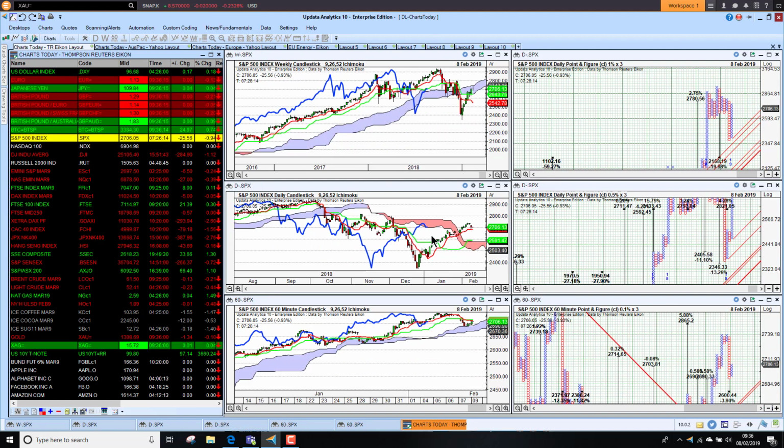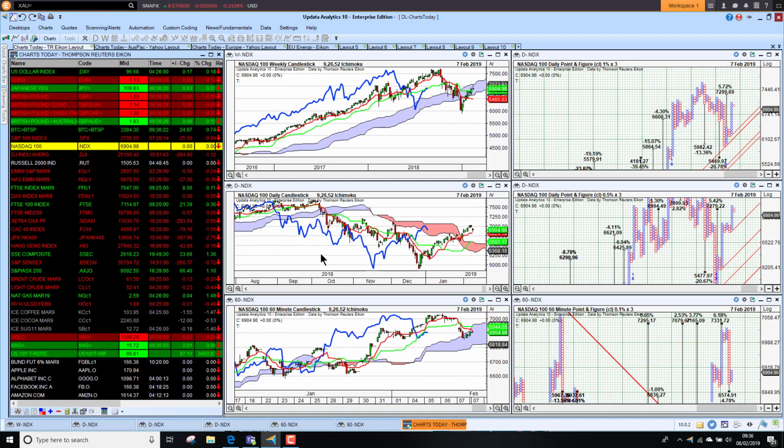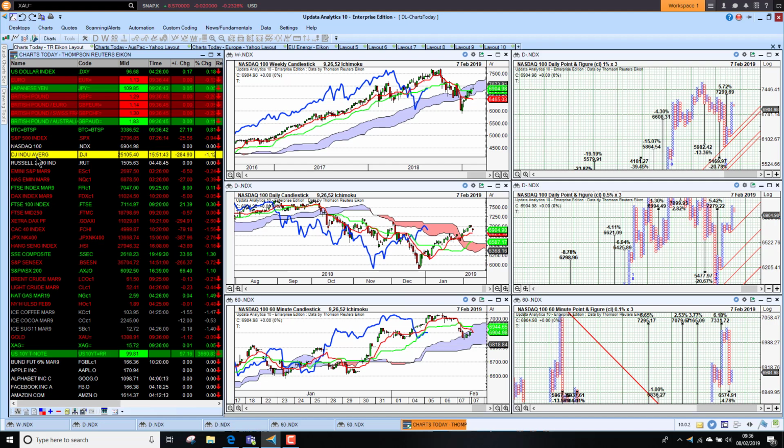The S&P 500 index, US market sold off quite heavily last night. We saw the S&P down 1%. The short-term trend is still intact, but there are some signs that we are just starting to see a little bit of weakness creeping in, a little bit of a gap down there on the Nasdaq. We saw that candle yesterday gapping lower, and we saw that here in the 60-minute chart as well. We just gapped lower. So we do have a new downside target, not yet activated on the short-term chart, so it'll be critical as to what the market does today.